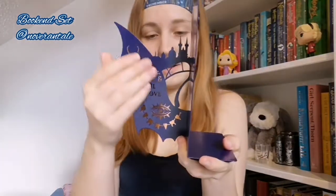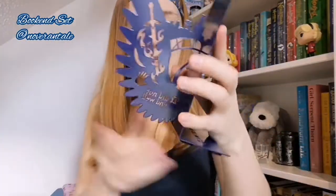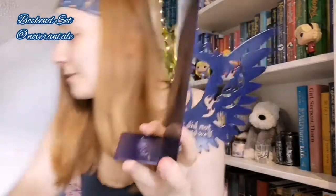Okay, so our first one. Ooh, a little bit of residue there. This is our first one. Oh, and look, we've even got pressure things on the bottom to keep them from scratching things. So if you can't see, it's kind of a purpley bluey colour. So that's our first one. And then our second one is, oh, I didn't realise that. Look, on the bottom it also says Vin Taylor. It doesn't on the other one, but just this one. So, together, that is so stunning. That's so cool, they're beautiful.